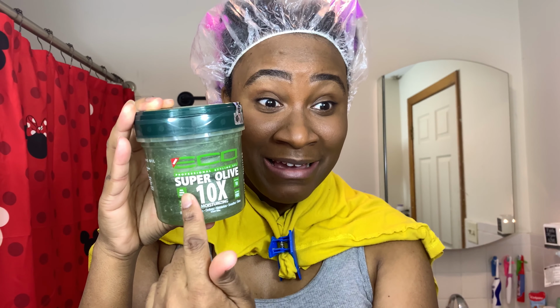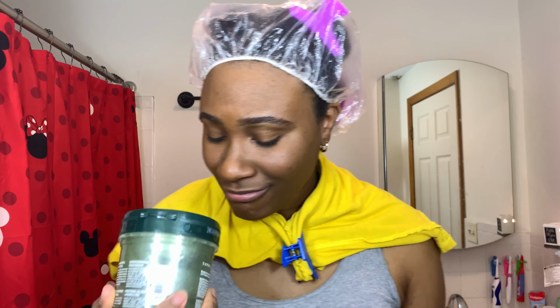Today we are going to be using the brand new Eco Style. Okay, super olive 10 times moisturizing gel. I'm so excited. Look at it. It looks like it's about to do something, all right?